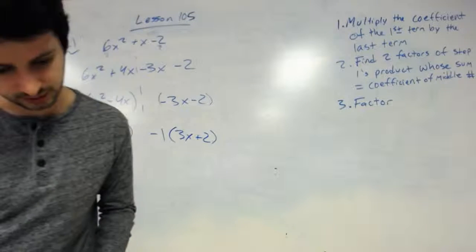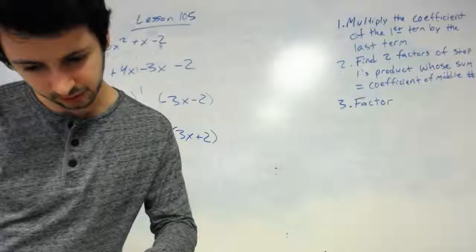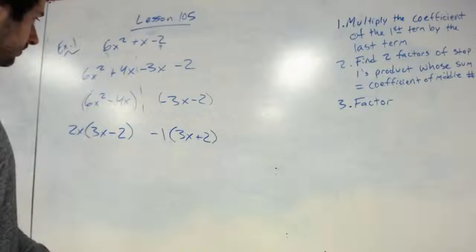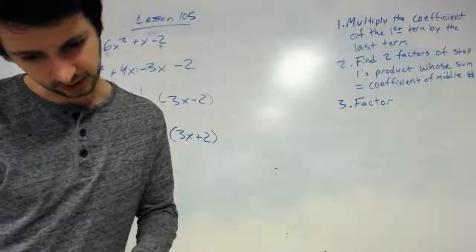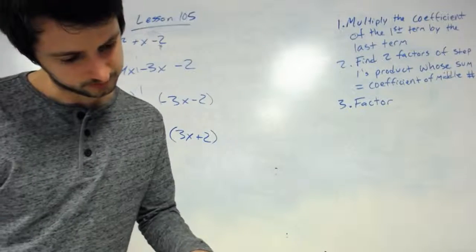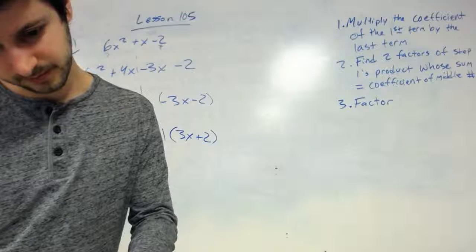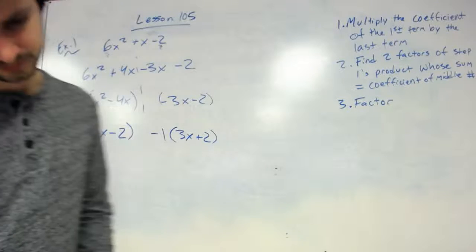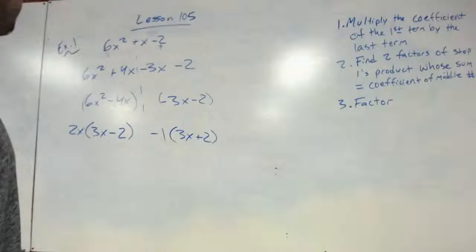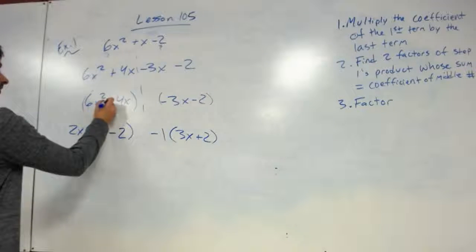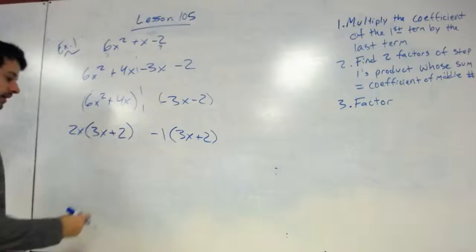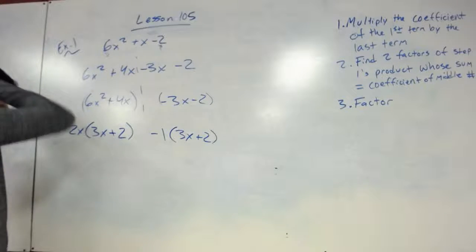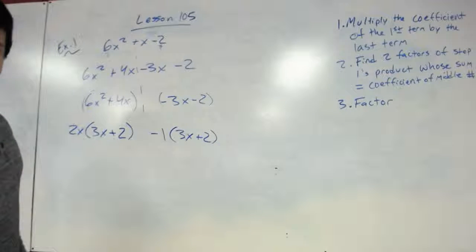Hold on, let me make sure I did this. I think I did one thing wrong. Did I write the problem down wrong? I might have. Oh, I don't know why I wrote this as a negative. That was a positive x. Okay, my bad. This is a positive. I just wrote this part down wrong. I wrote that as a negative for whatever reason. So you're probably telling me through the screen not to do that, but anyways.